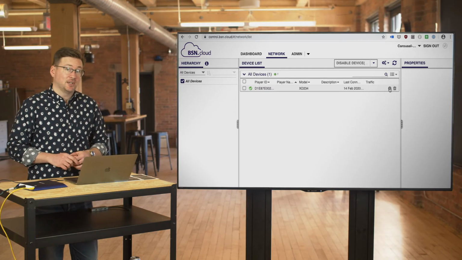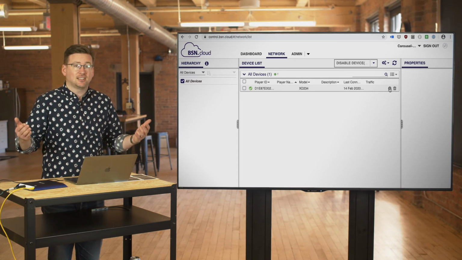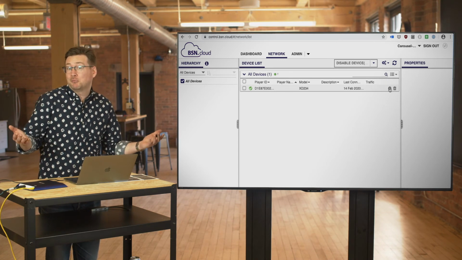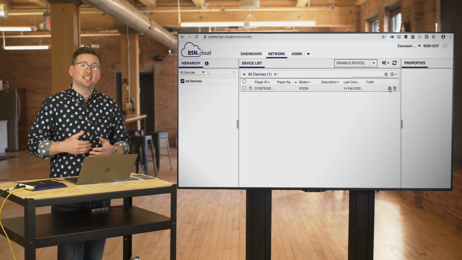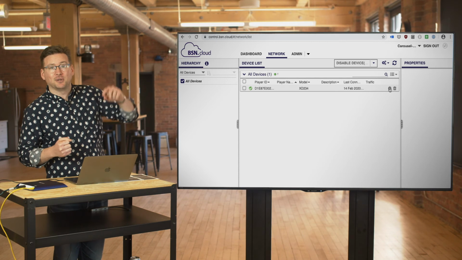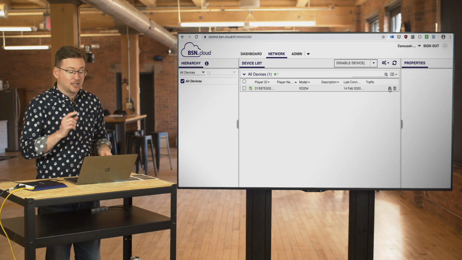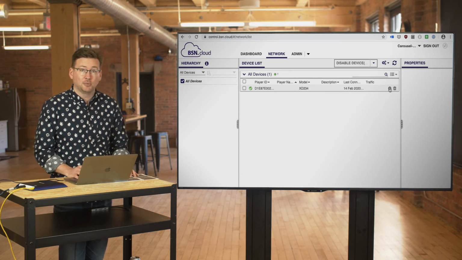The next thing I'd like to try is a remote reboot of the device. This is technology. Sometimes things go wrong, and one of the best things that we can do is to try rebooting. But since you may have these deployed throughout your facility, what you don't want to do is have to go out and get a ladder to go and press the reset button on that device. Fortunately, Control Cloud from BSN Cloud gives you the ability to reboot that device remotely from your desktop computer.